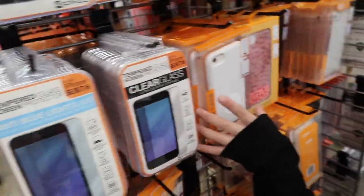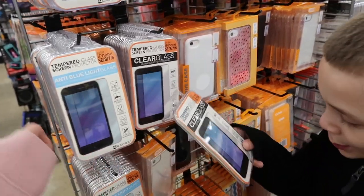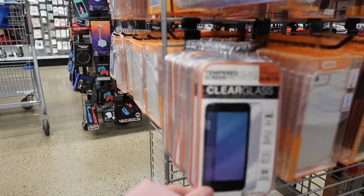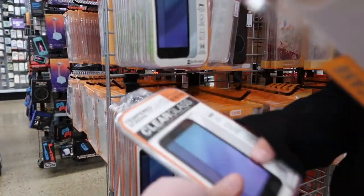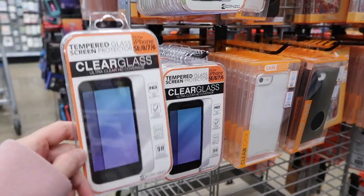So this is what we're looking for — see where it says SE right there on the case. You have to get a screen protector. This one is a clear glass, this one is anti-blue light glass, and this one is a tempered glass screen protector. Okay, you want this one? Tempered glass — okay, so we're gonna get this one for the screen protector.